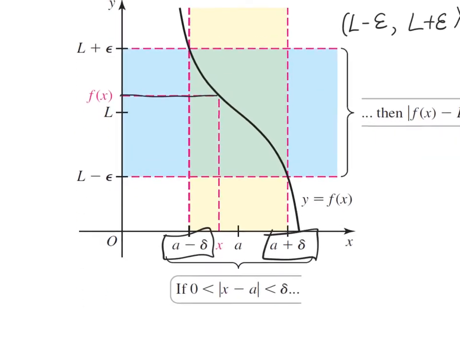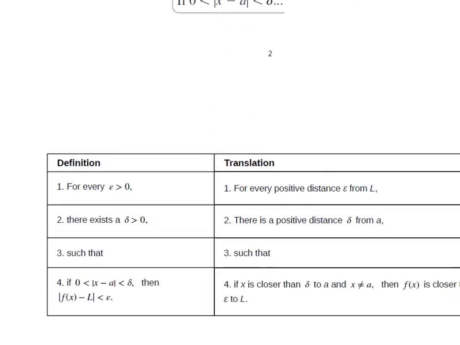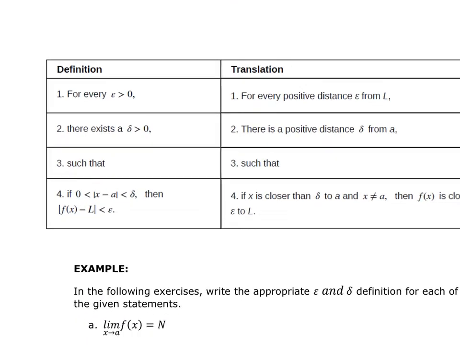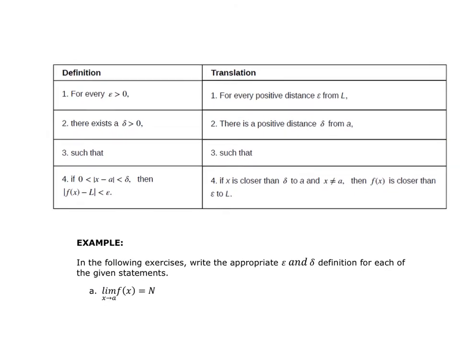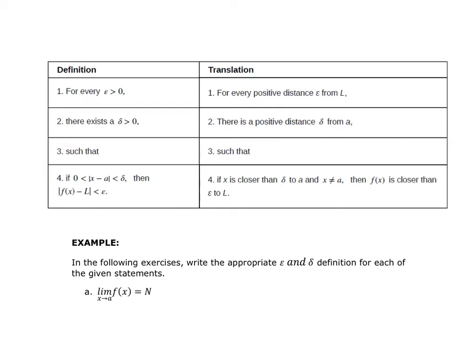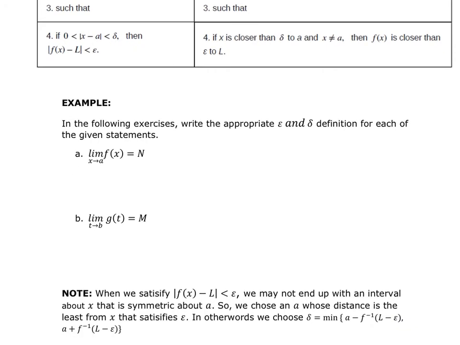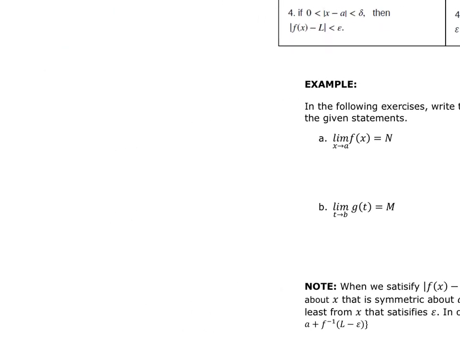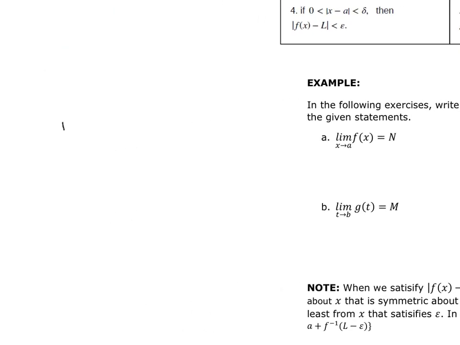All right. So then we keep moving. I'm going to give you a moment to write down these translations, because these will help you with your epsilon delta proof. So go ahead and write down these translations. On these, all they're asking us to do is write the appropriate epsilon delta pieces. So if I go back to my example that I had before, I'm going to do it over here. I had f of x equal to, we'll do 5x plus 3.